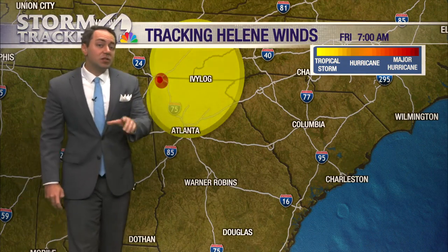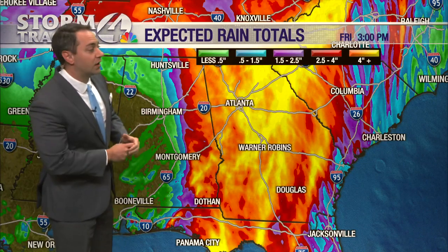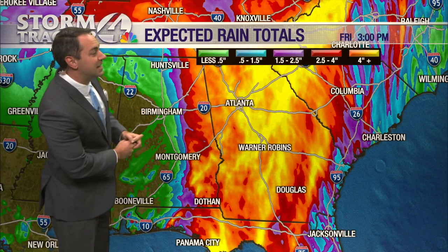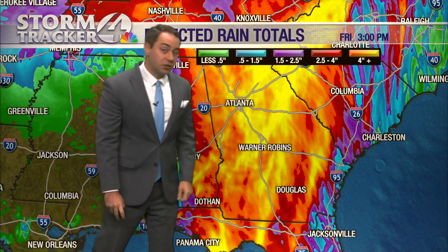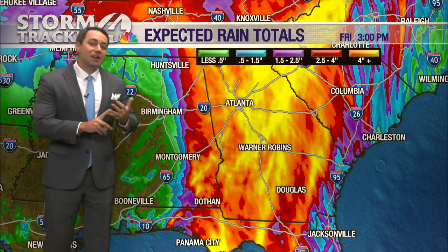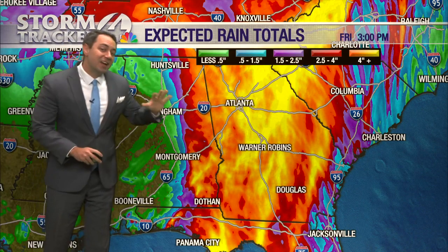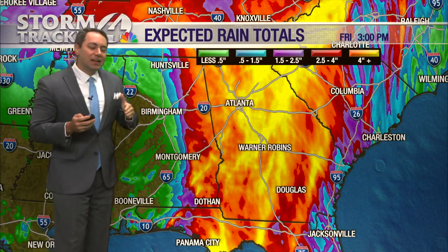But if you have family members in Georgia, there's something else to watch for. Yes, Florida's going to be seeing the strongest winds. But if you look across the state of Georgia, they're easily going to have plenty of spots with more than 4 inches of rain falling throughout that entire time. So keep in mind, there are going to be multiple different impacts your family members could be seeing if they live in this portion of the country. And I think all of it's going to be wrapped up by late Friday. Thankfully, it is going to be moving pretty quickly out there.